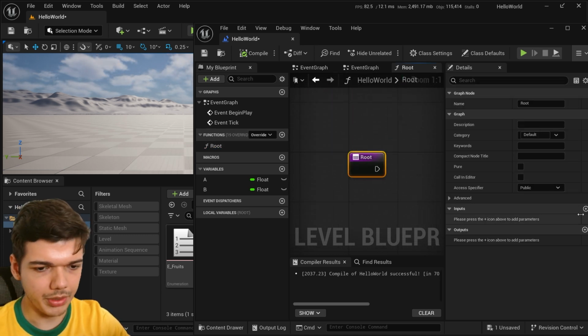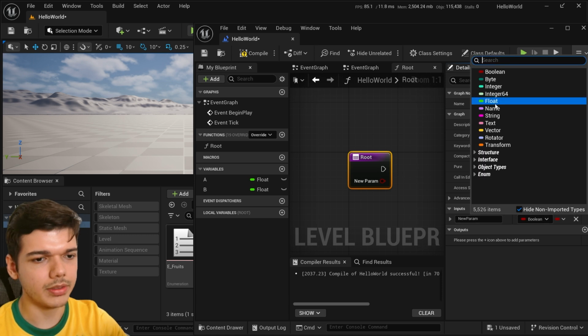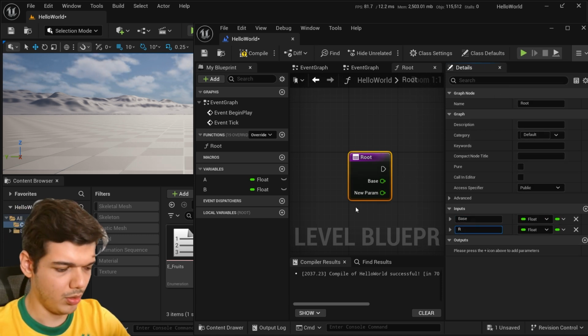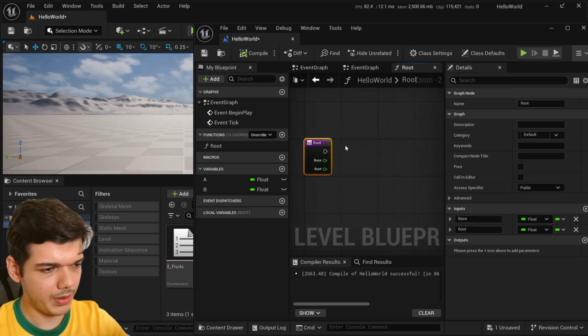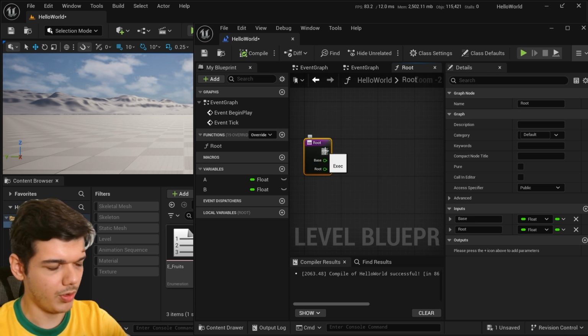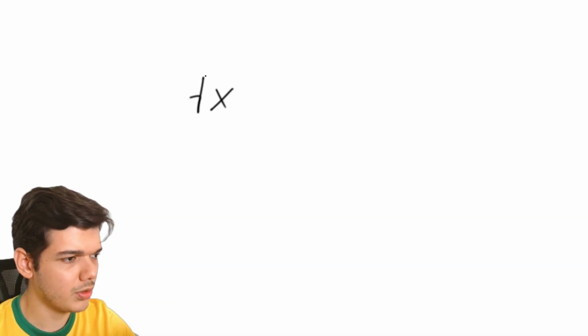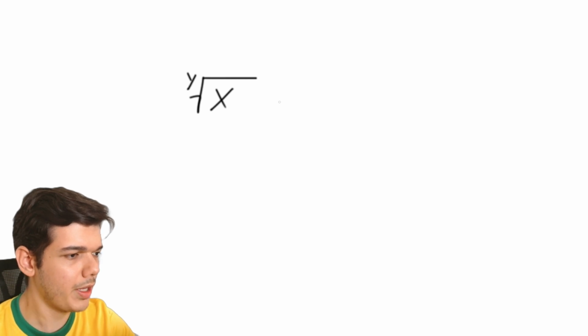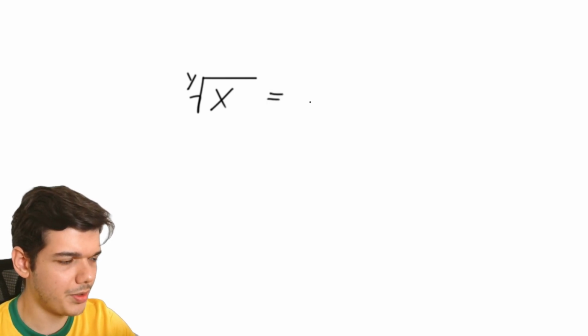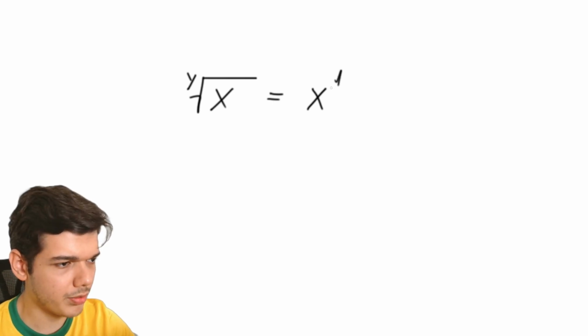So let's put here input and base root. Okay. So to return the root, when we have a number, the root of this number, let's use y, is the same as x to the power of 1 over the root.